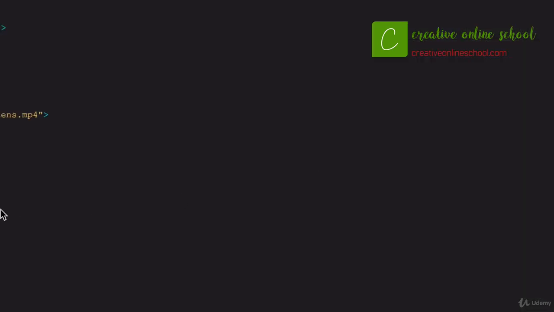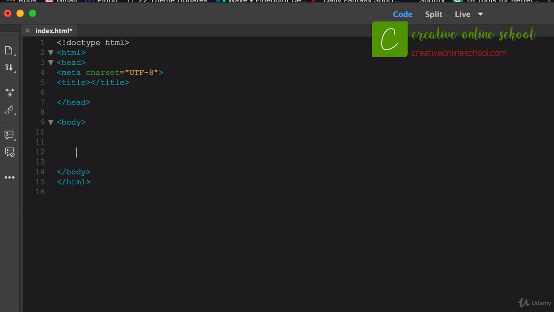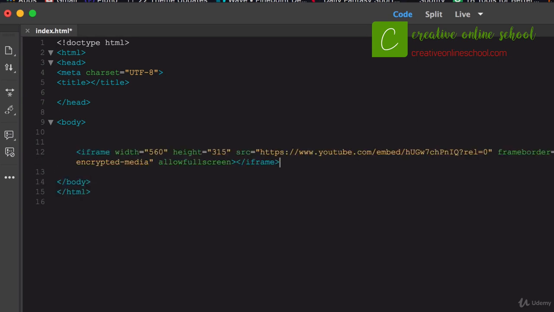And I'm going to come back to my web page. I'm going to get rid of all this video information, and wherever you want your YouTube video to go, you can just paste that code in there. And you can see this has an HTML element or a tag to it called the iframe. What that does is allow you to bring other web pages into a frame on your site, and you set different attributes like width and height and allow fullscreen autoplay. There's a lot of different attributes iframe has, but just like every other HTML tag, the iframe opens and then closes. So I'm going to go ahead and save that file.